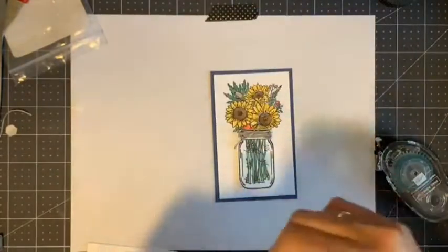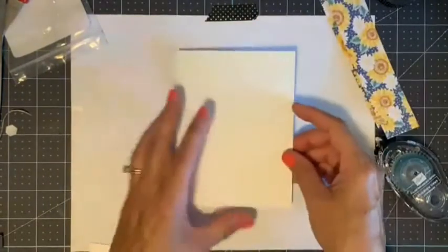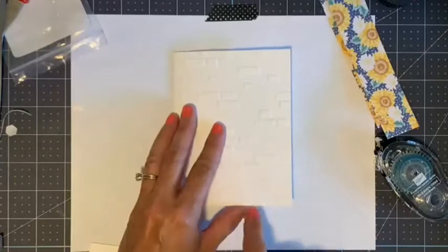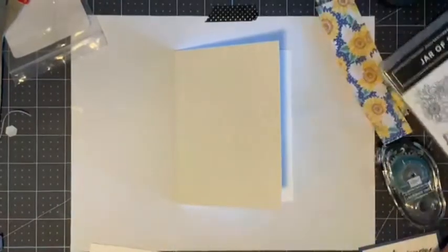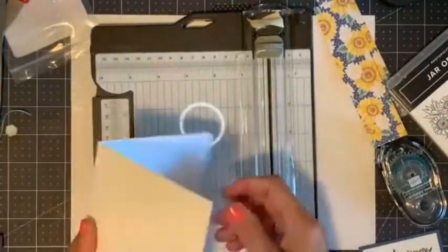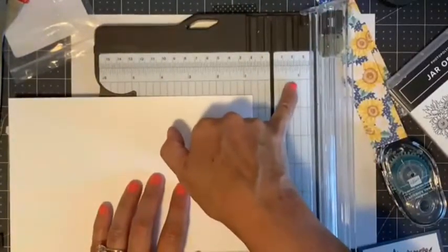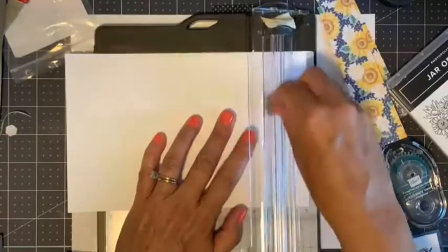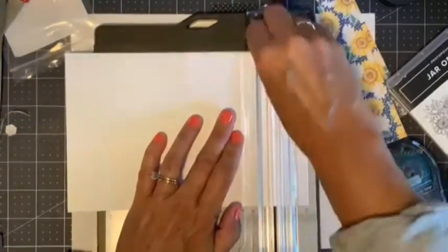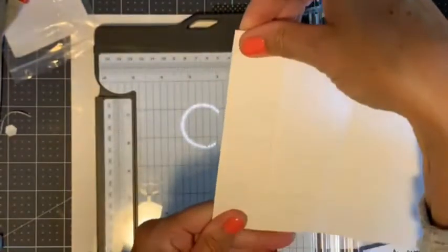And I score that. Like I said, we're making a gift card holder. So we are going to score this at 1 1/4 right here, and we're going to turn it underneath, okay, and make a little pocket back there. So let me get my scoring tool, which is also my cutter, and put this here, and we're going at 1 1/4. And this side of the scoring tool has a 1 1/4, so I can just come over here and bump it up. And make sure you're using the scoring tool and not the cutting side. And then just run that back a couple of times. Okay, and y'all can see the score there, and then just fold it back on itself like that, okay? Isn't that cool? That's so cool.